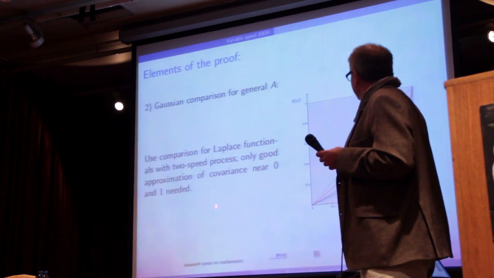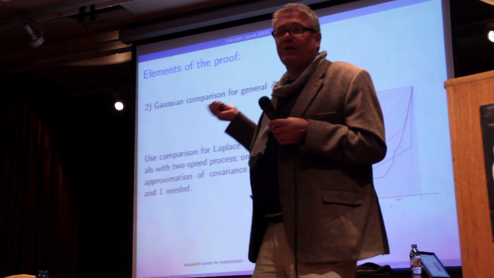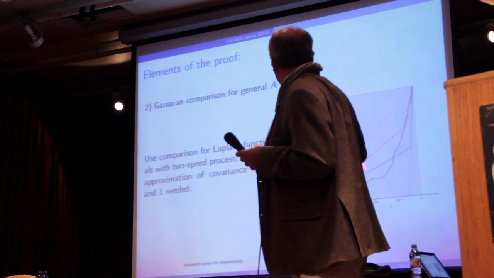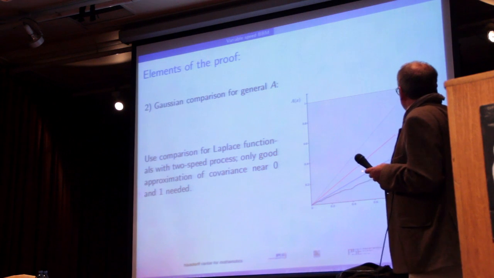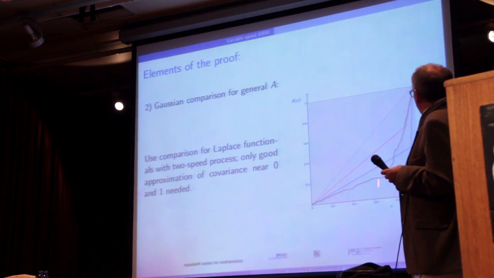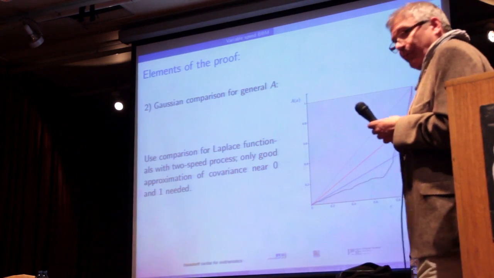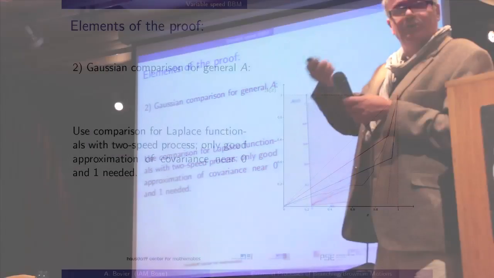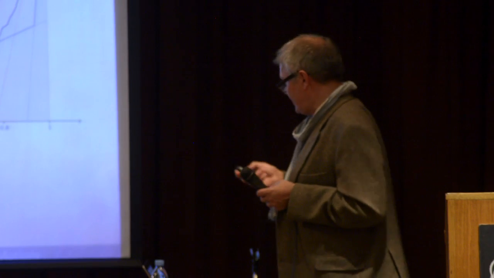So you show that these are good approximations for the Laplace functionals of the other case. You have to be a bit careful in this. It's not quite so trivial, but more or less that's what you do. It's just Gaussian comparison that kicks in, and it's Gaussian comparison not with a step function, but with linear functions. This is important. If you were to do this with step functions only, it wouldn't work. So you have to understand the BBM and to understand the general case.